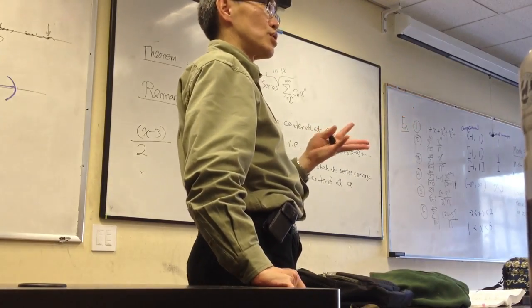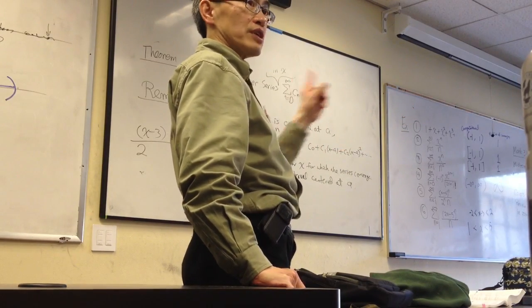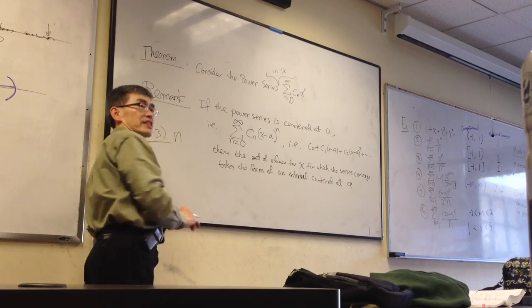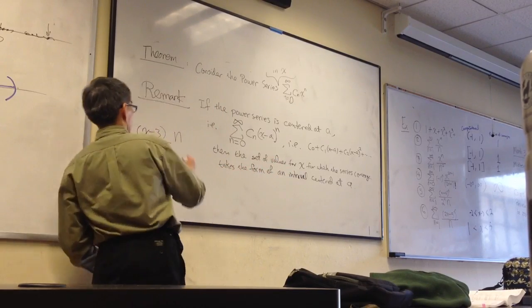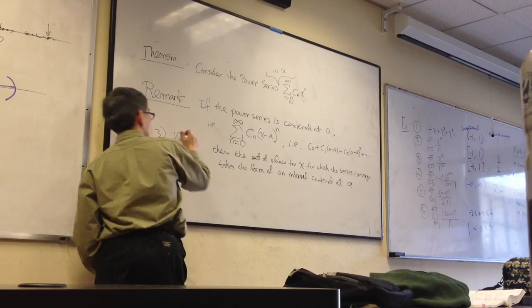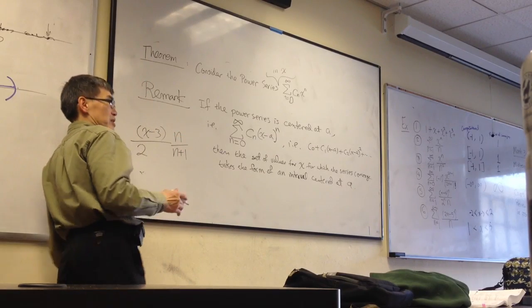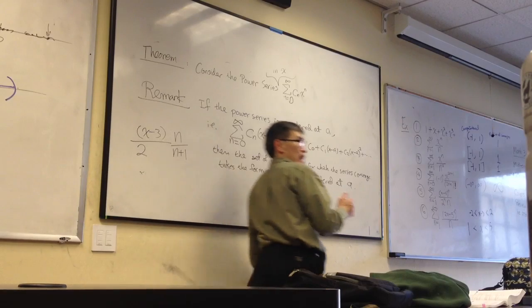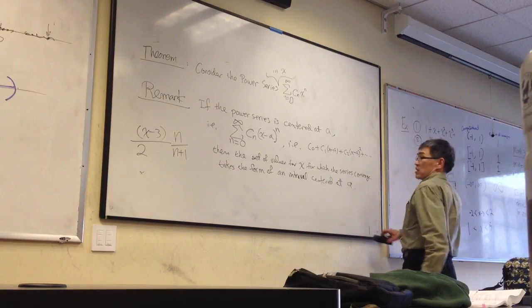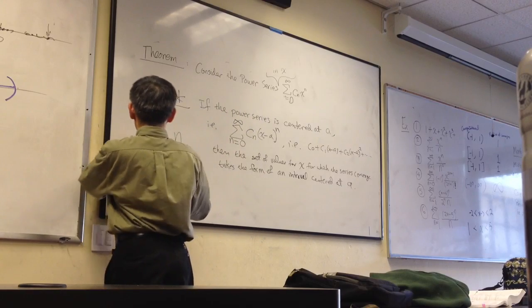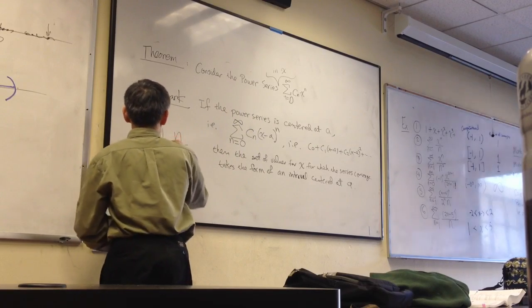So you have to do a surgery. You first get rid of that n, how? Multiplying by n, and then divide by n plus 1. Now I manage to get rid of n and replace it by n plus 1. And remember, I'm actually talking about the absolute value, and therefore I have to impose the absolute value here. So it's of this structure.